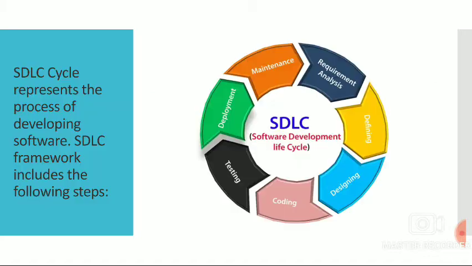Coming to the next slide, these are the phases involved in the software development life cycle. The software development life cycle represents the process of developing software. The SDLC framework includes the following steps. And what are the steps? Requirement analysis, defining, designing, coding, testing, deployment, and maintenance. These are the phases involved in the SDLC, the software development life cycle.